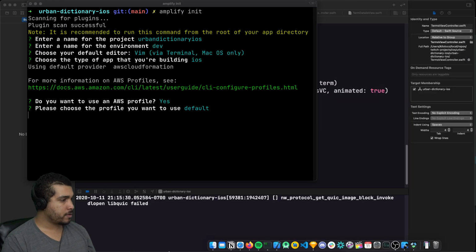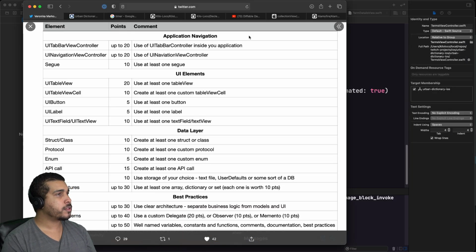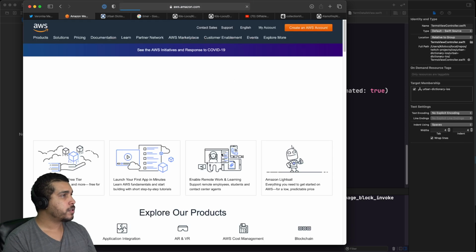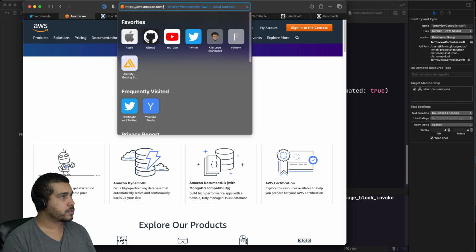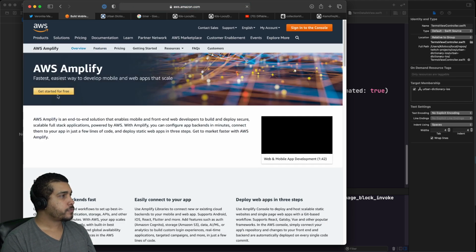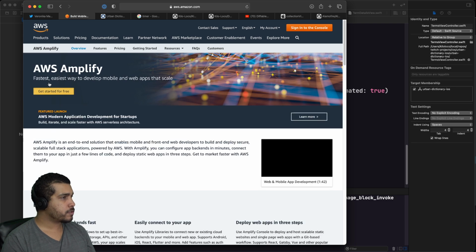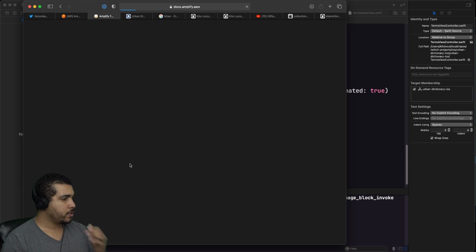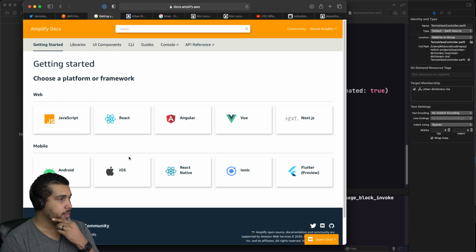So not here, but let's go ahead and go to aws.com because I need the docs. Amplify. And I just need to use DataStore. Let's see.